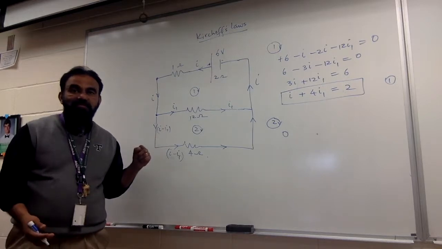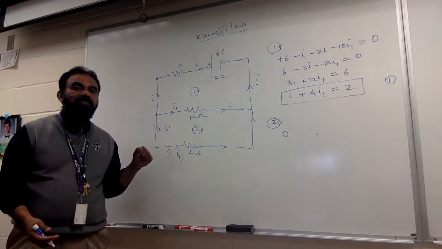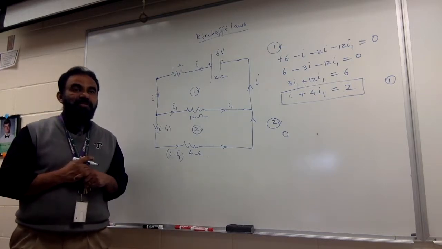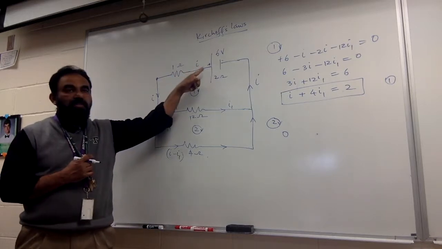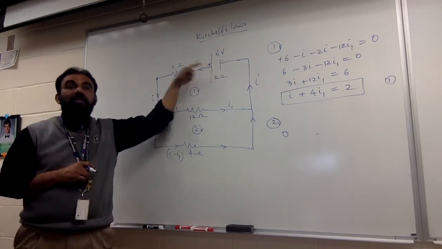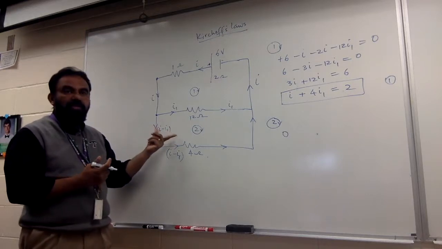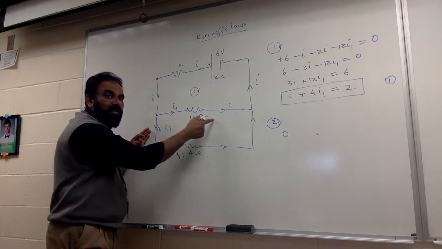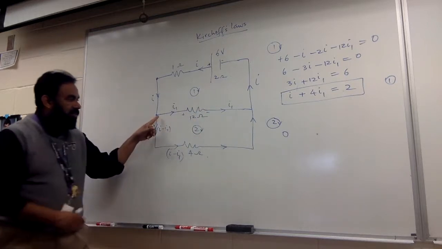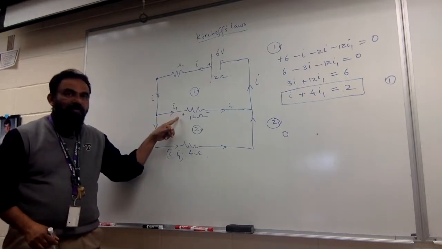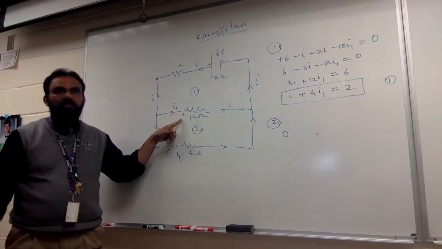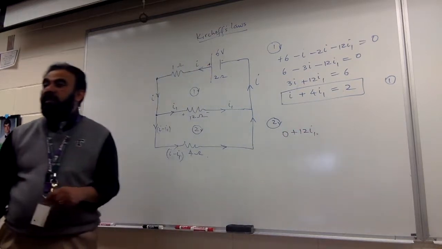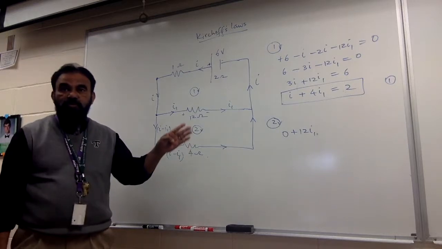So, this is it. How do you decide when it's positive or negative? That's why I gave the rules earlier. What did I say about the rules? For the cell, the positive is when you hit the positive side first. For the resistance, you look for the potential drop. When a current is going this way, which side is positive potential? Left is plus and right is minus. Now when I'm searching this way from here, I'm hitting which one first? Positive. So that's positive. So 0 plus 12i1. Ask me questions if you cannot understand why I wrote plus, not minus.